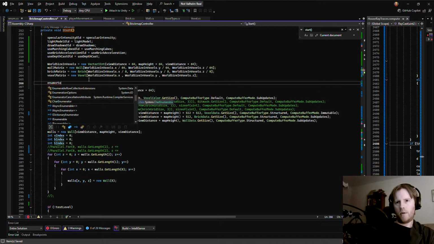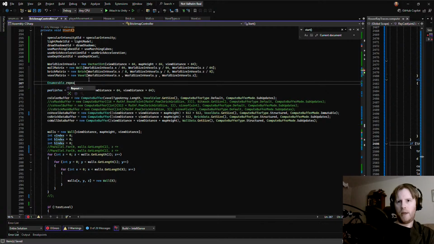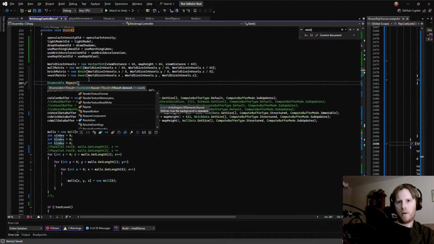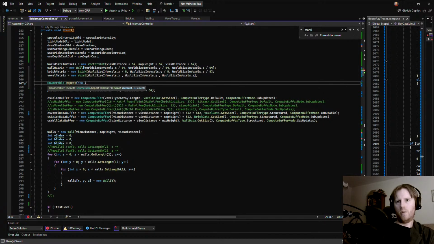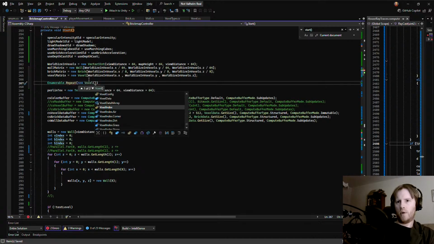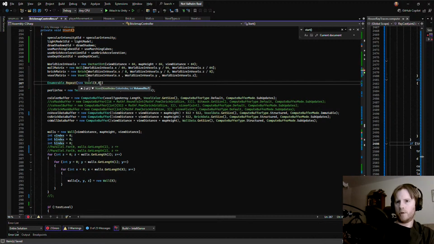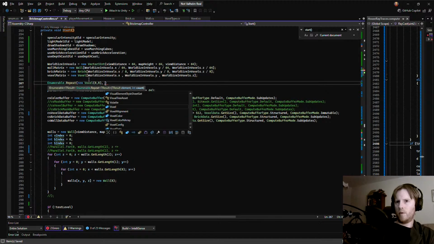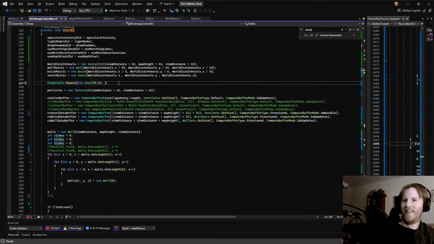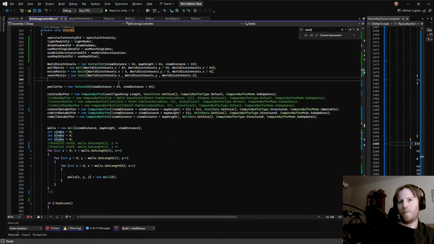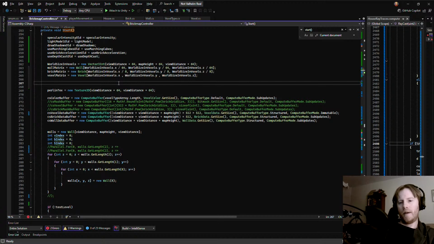Enumerator... Enumerable dot repeat new voxel 0 0. Nah, forget it. For XYZ.